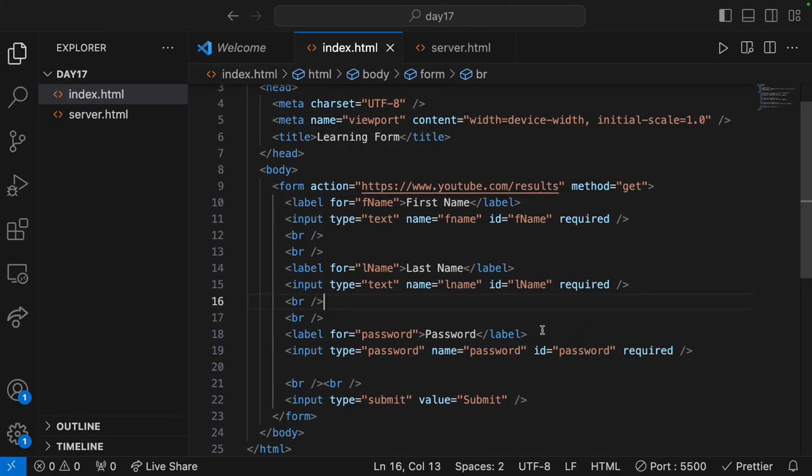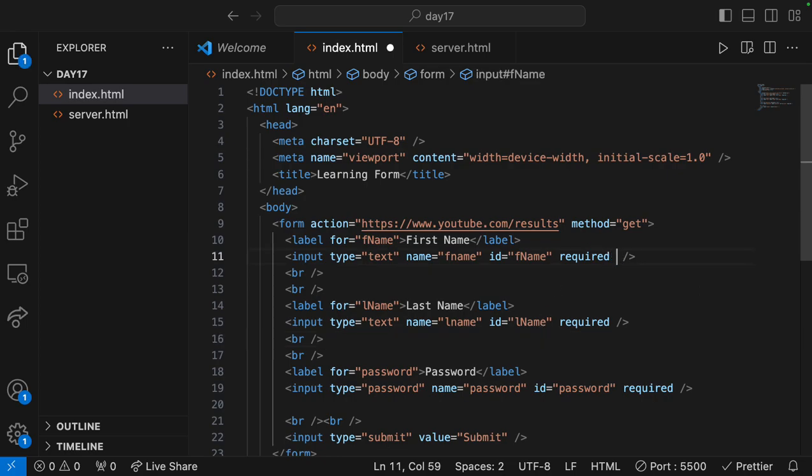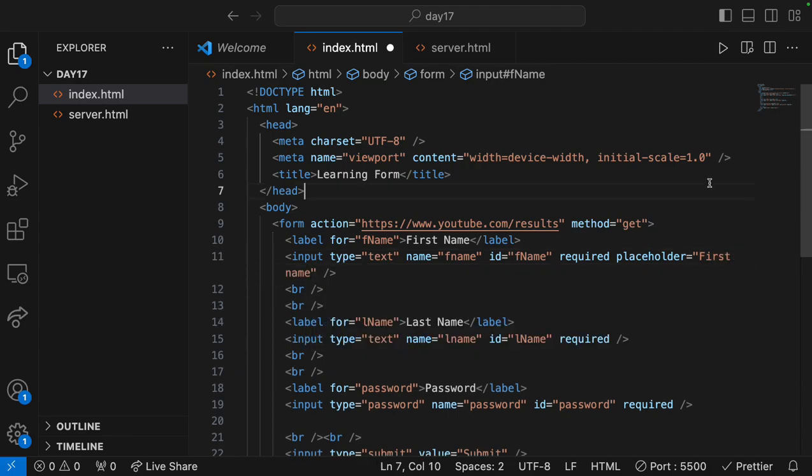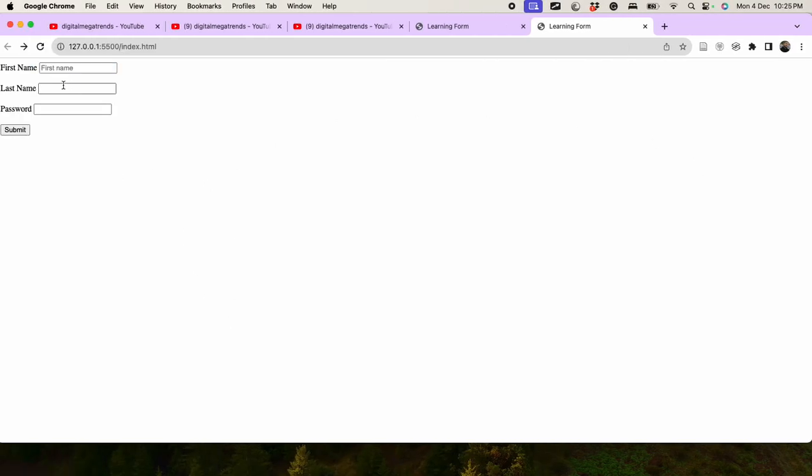Getting it? Now the next thing we can also have here is the placeholder. Placeholder is, for example, this is the first name. Now if you see here, the first name is coming up in dark mode. Okay, but when I click, you can write. Whatever I write, the placeholder disappears from behind by itself.